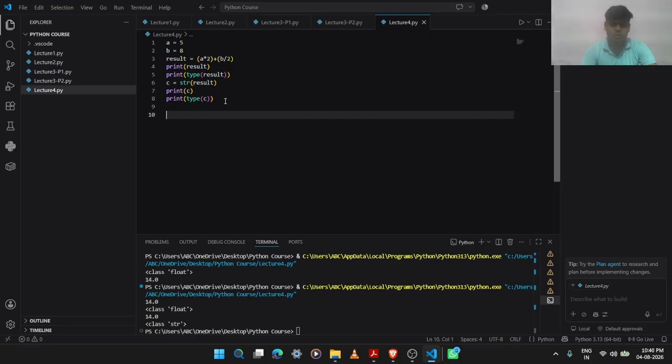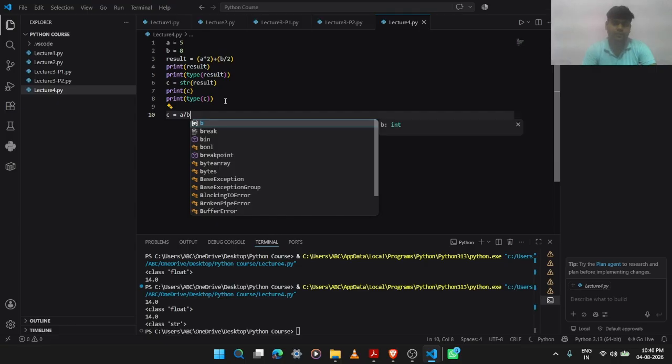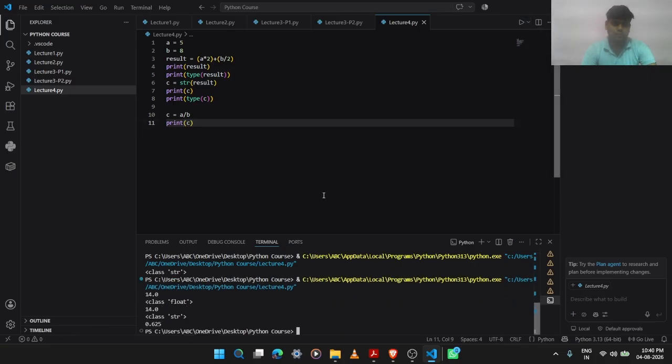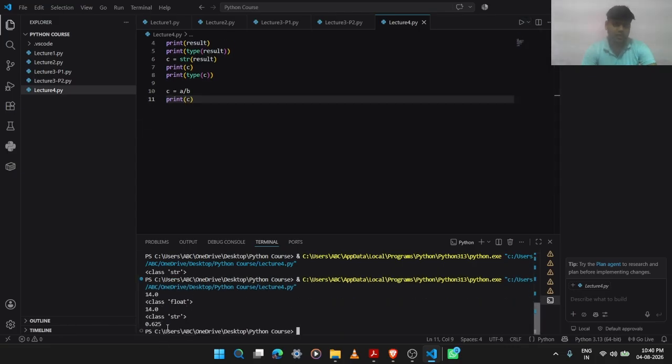Let's take another variable c equals a by b. What will be the answer? Let's print it. What do you think it will give, a float value or an integer value? See, it is giving us a float value with 3 digits.